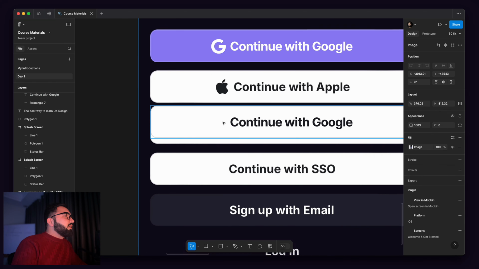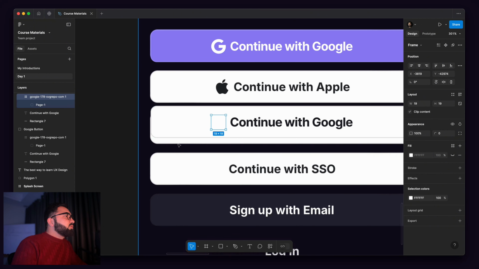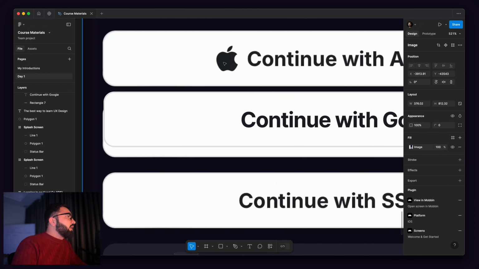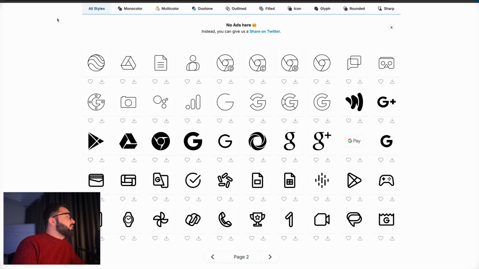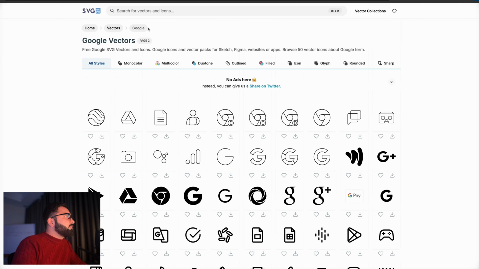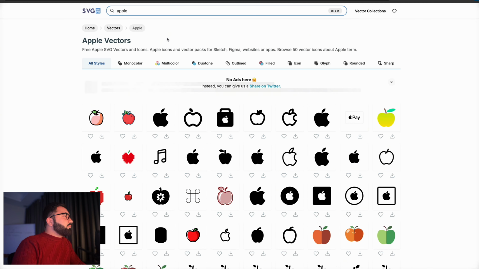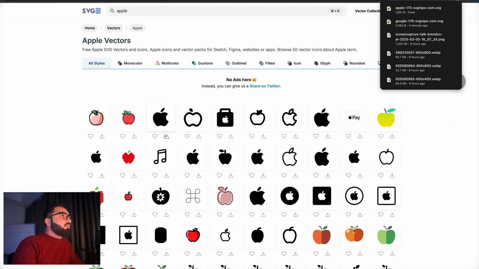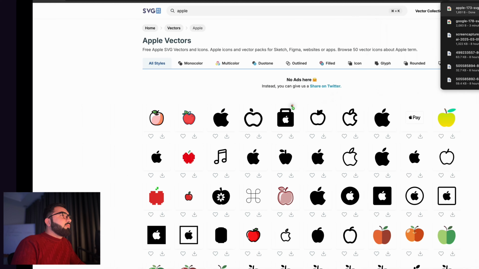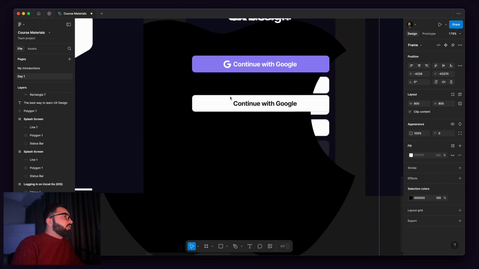Now again I need to find the Apple icon. To do that, I will come over here, go to SVG Repo, and search for Apple. Okay, this is the icon that we needed. Download it, and boom, I will drag it over here.